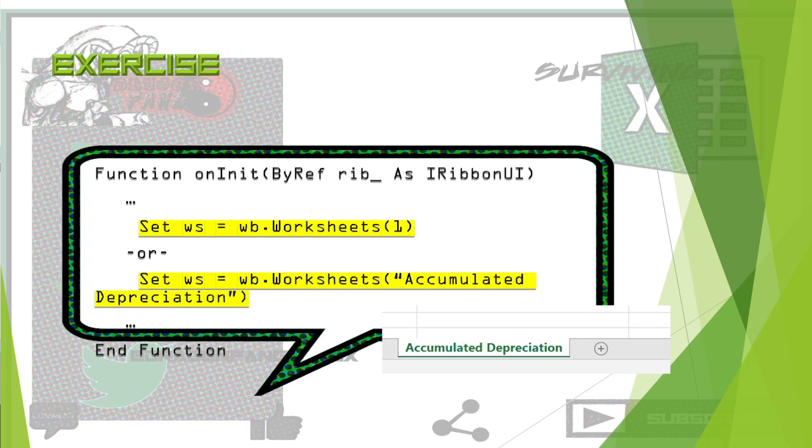So in this case, we just have worksheet one, and it always goes from one to however many worksheets there are on the workbook. Or you can reference it by its name, which is the easiest and more certain way of accessing that particular worksheet. So it could be like Set WS equal to WB, which is ThisWorkbook, and then you say dot Worksheets and then the worksheet name. The second option is the best option.